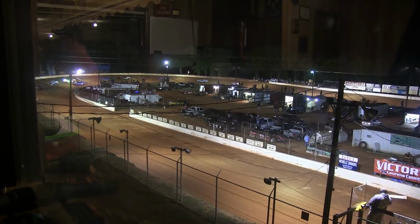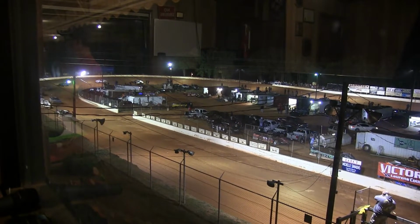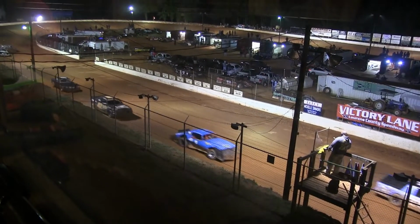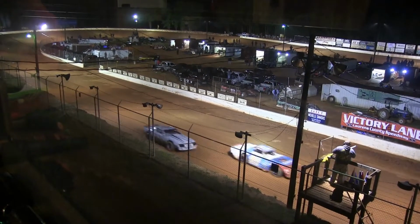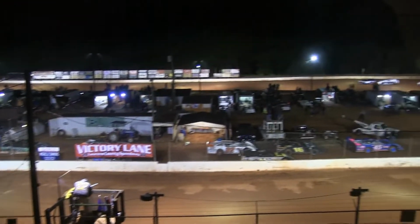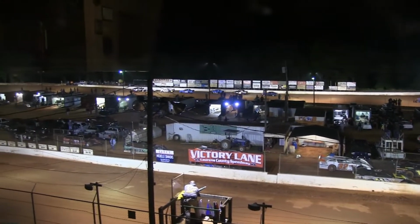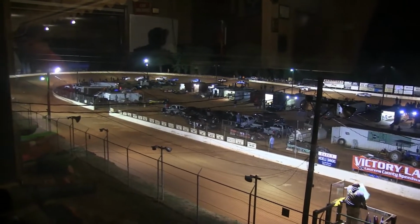Grant Burton's had an up and down night. He currently runs in the 6th spot. Lexi Gardner there in 7th. Jeffrey Bodie and Drew Smith to round out the cars that are currently on track. A couple cars are a lap down, or being shown a lap down. A couple of cars also off track. Those are Wendell Smith and Ed Hodges.